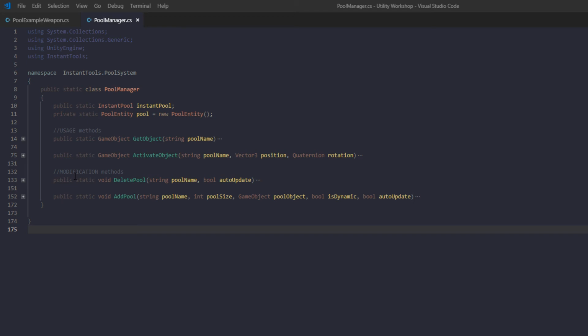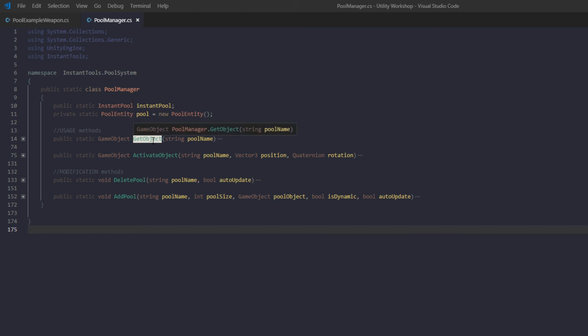This is if you're that power guy who loves to create and manage everything within your scripts directly in runtime. So let's say during the loading of a level you want to change the entire setup of your pooling system, you could do that. You just use these 2 methods because basically they avoid the hassle of doing everything by yourself. So you have delete pool and add pool. But what's the difference between get object and activate object? Essentially, they're the same thing.